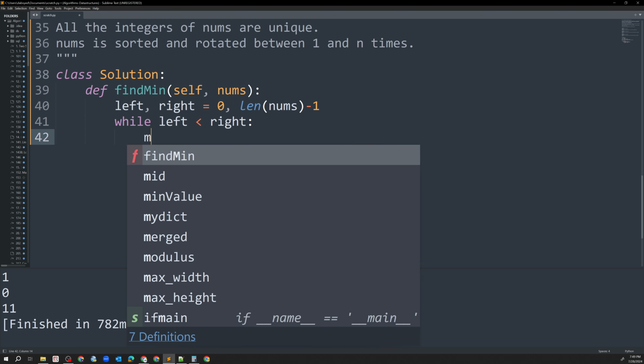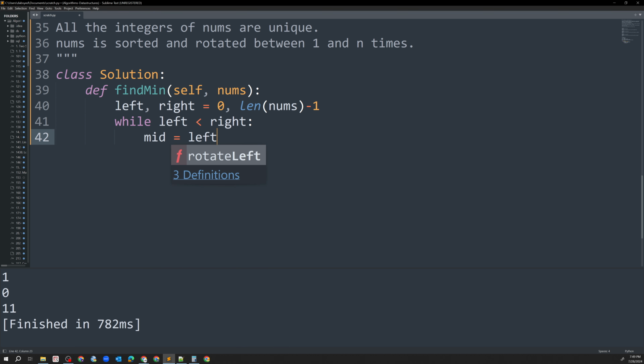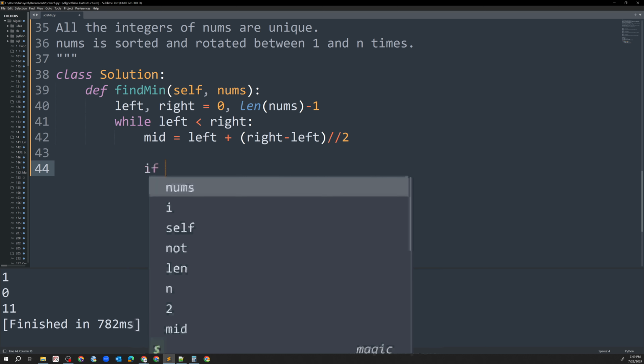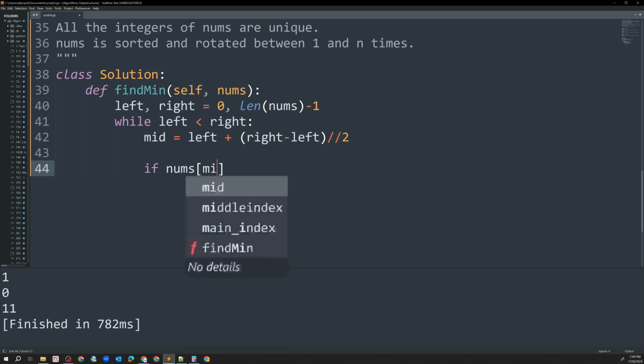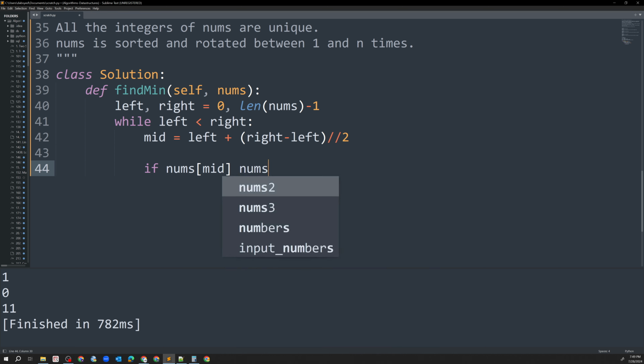In that case we calculate the mid value as left plus right minus left divided by 2. This is integer division, so it only returns the integral part of the value. Instead of 3.5 it will return 3. Next we compare nums of mid and nums of right.